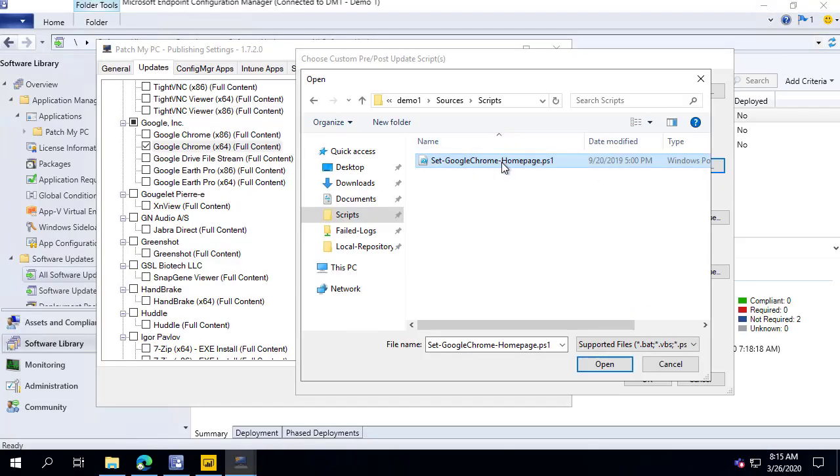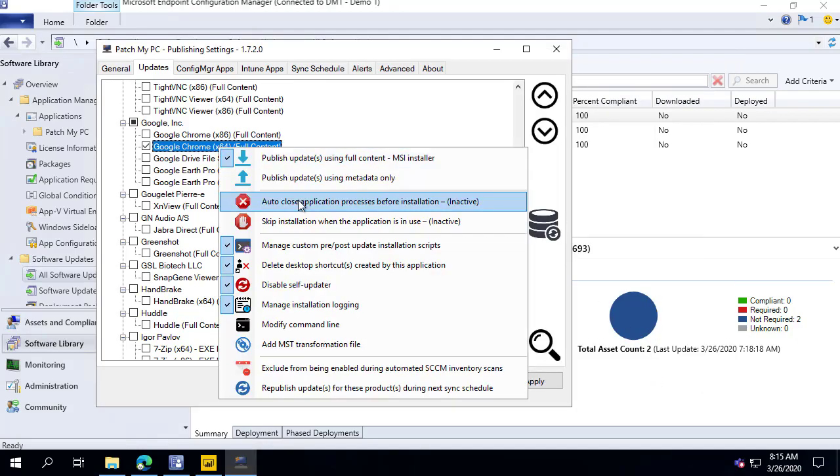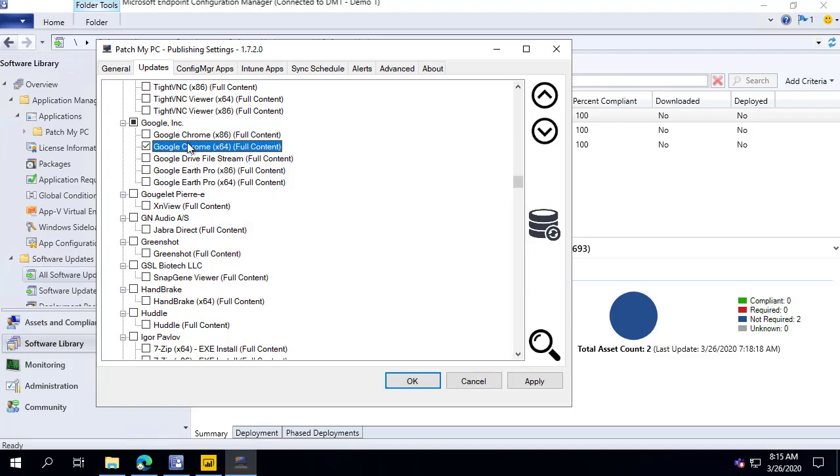So if you wanted to make sure that you have a standard configuration that's specific to your environment, that's where the customizations and scripts can really be helpful, because you can make whatever flexibility and changes that you want based on your needs. We can also add transforms if it's an MSI, or you can add a custom command line if it was like a licensed product, for example.